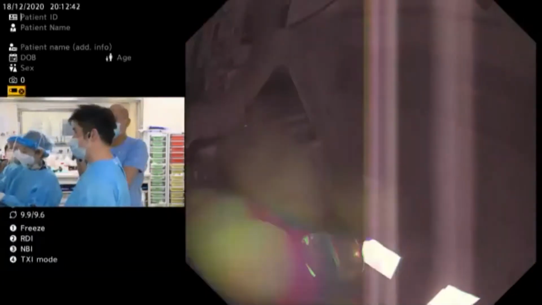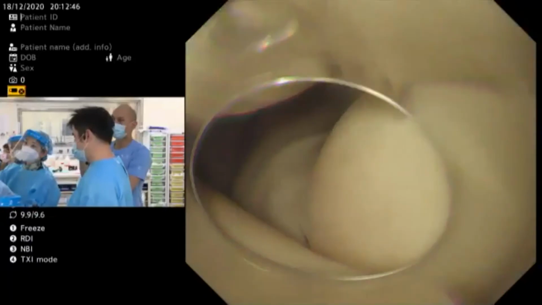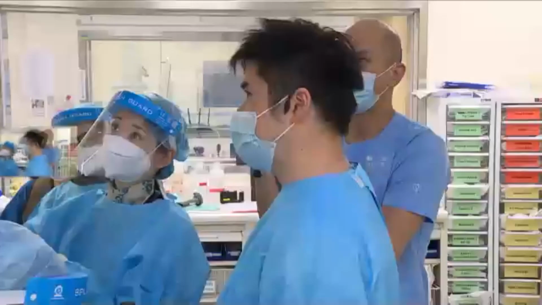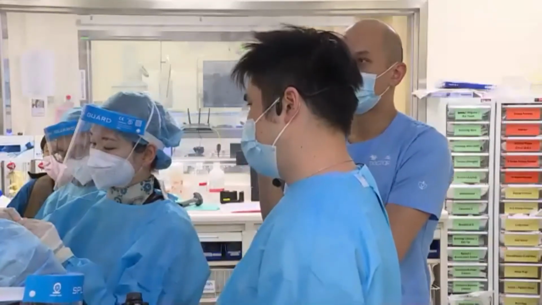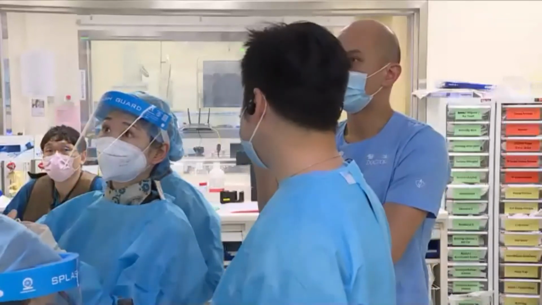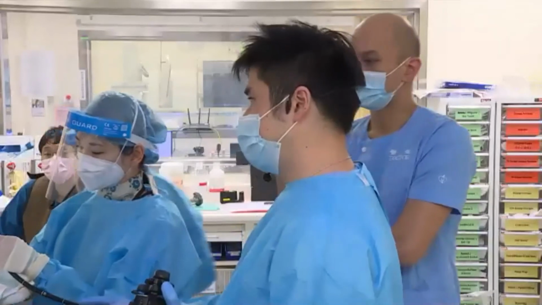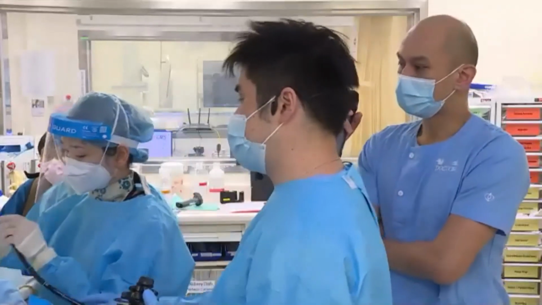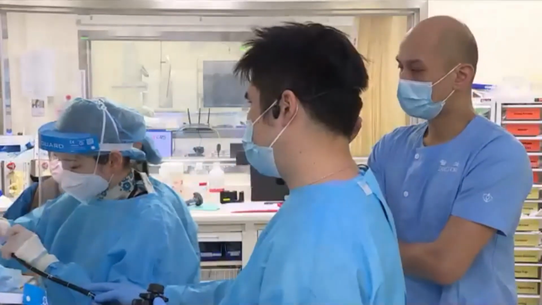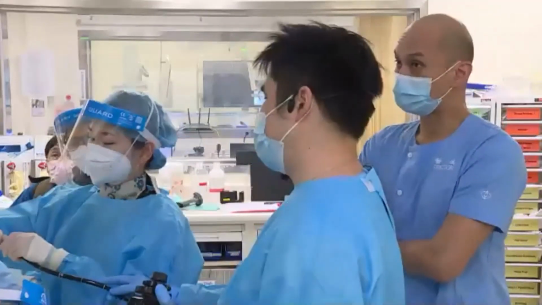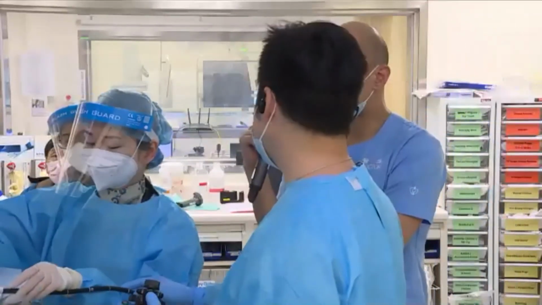How about a hybrid EMR? Yeah, that's also a good idea. I think it's quite popular among Koreans to use the hybrid procedure. Some of the data that we saw is quite promising, but personally, I don't have very good experience in hybrid procedure. But I think it probably costs less and takes less time. But other than that, I don't think there is much difference in terms of the outcome.